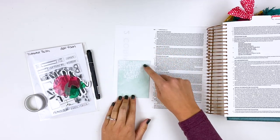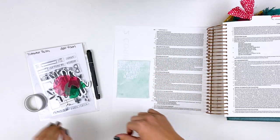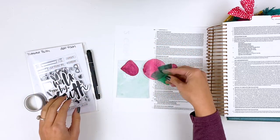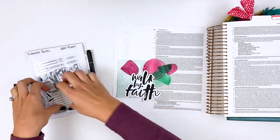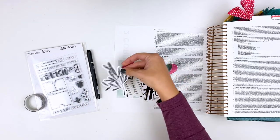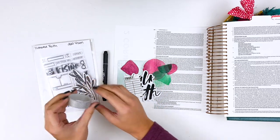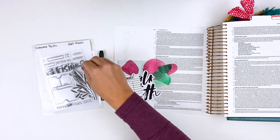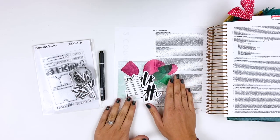This is one of the journaling cards that comes in the kit — I will link substitutes down below. I have some acetate pieces pulled out, and I'm going to show you some tips for adhering these because I get a lot of questions about that. There's a die cut piece that came in the kit, and this one is from a past Illustrated Faith kit — I'm trying to use up some of my past supplies. I'm also using the stamp set and some grid washi from Felicity Jane, which I'll link down below.